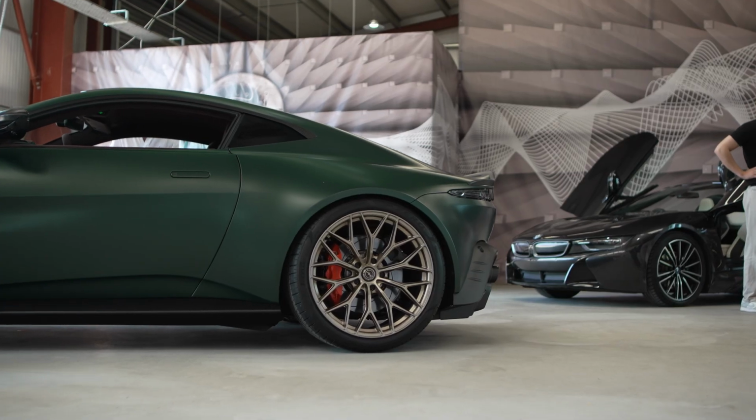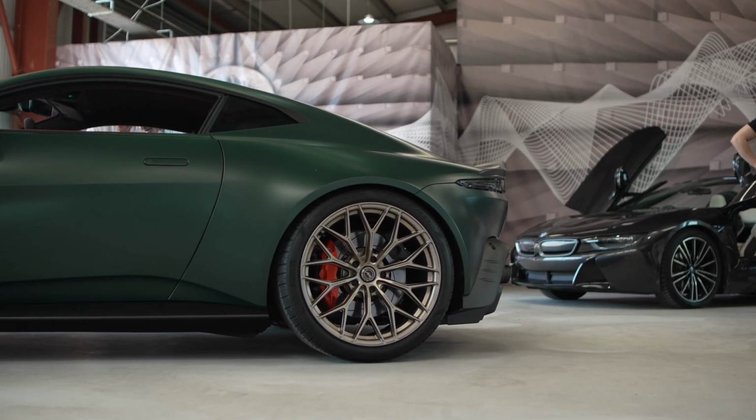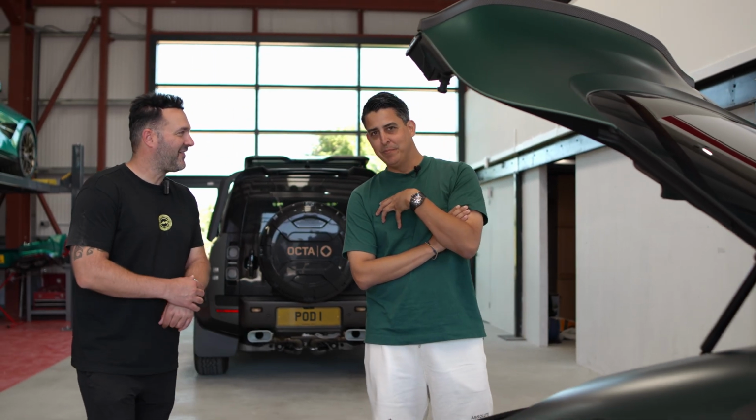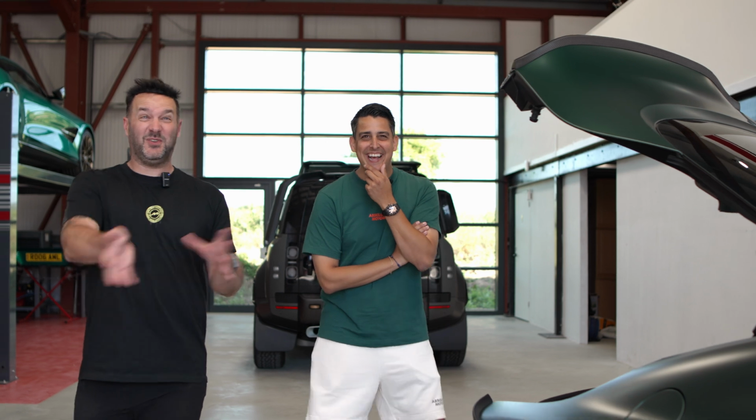I know Jay behind the camera has a Triumph, and he's unsure what colour to paint it. That's a nice colour. Yeah. That saves me a motorcycle build. They can paint it for you. Just get it across there.